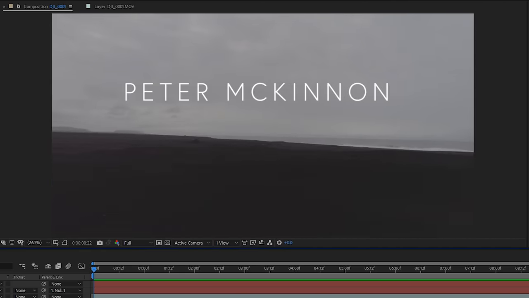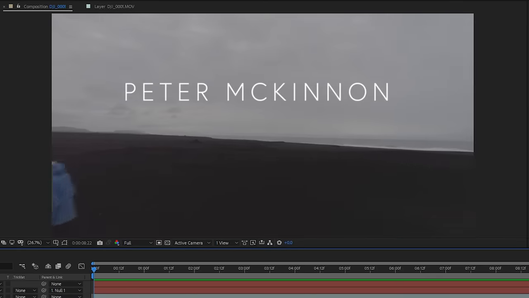Looks great. That little glitch there at the end is where we lost the tracking data, because the plane goes completely out of frame. So that's pretty much where we would stop the title. So let's just scrub our timeline, our playhead, right to the spot in the frame where that information's gone. You can see the text kind of snaps a little bit. That's where the tracking just went, peace, I'm out.